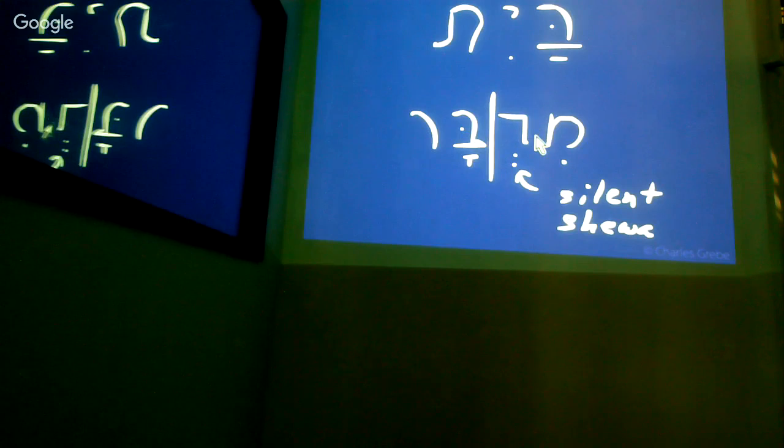Dalet is also a Bagad Kefat letter, so it could take a Daghesh Lene. Does it meet those two conditions? Is it at the beginning of a syllable? No, it's at the end of a syllable. And not only that, it follows a vowel. So on both counts, the Daghesh Lene is eliminated, takes off. Okay, let's look at another word. This is a good word for this. There's lots of Bagad Kefat letters in it. Cool.